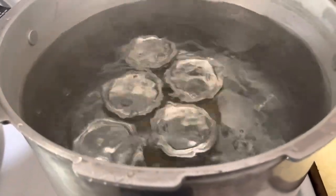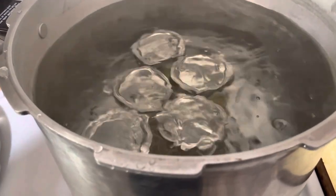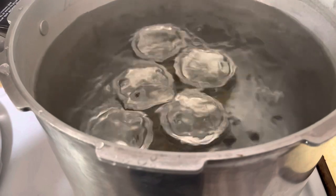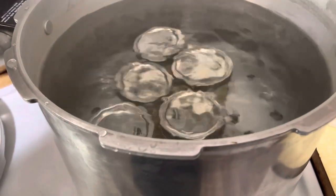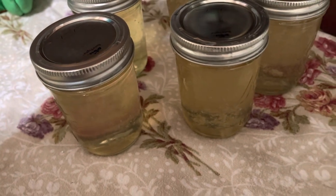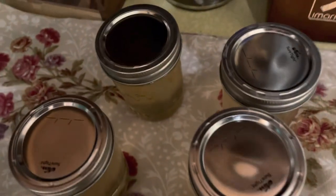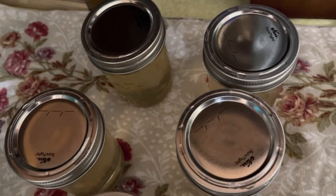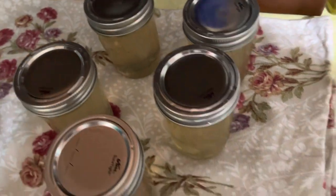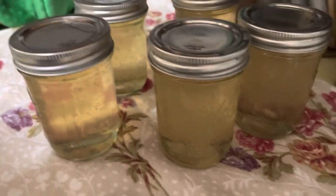Okay, so I just turned it off — it's been about 15 minutes. I'm going to let that cool down just a little bit before I remove them. Those are fresh out. I just took these out and I'm already hearing the pops — there's two, three, four... we're looking for one more pop.